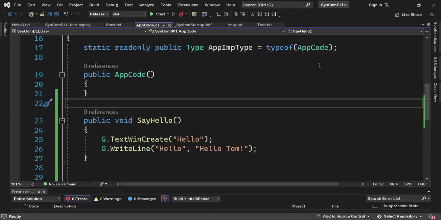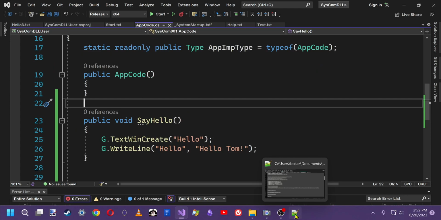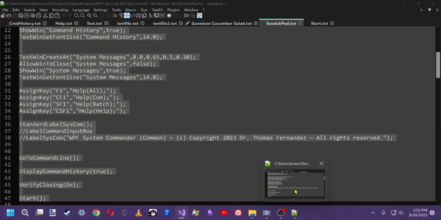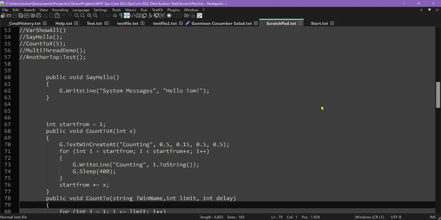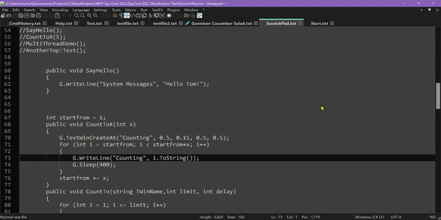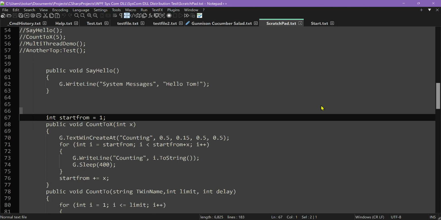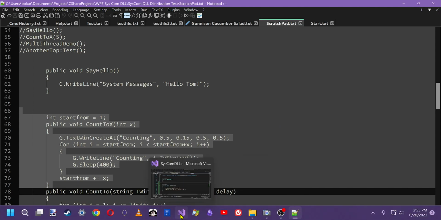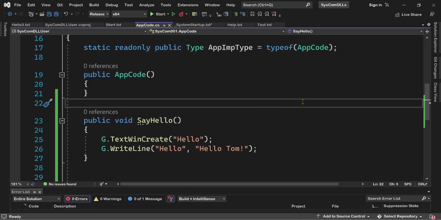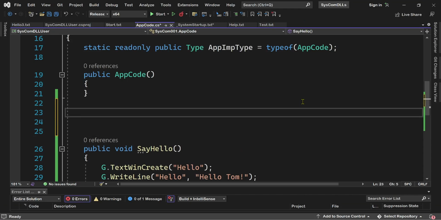Okay, so here, let's add a new command called count2x. And we'll play around a little bit with the threading. So let's go back to Visual Studio and add a new command.